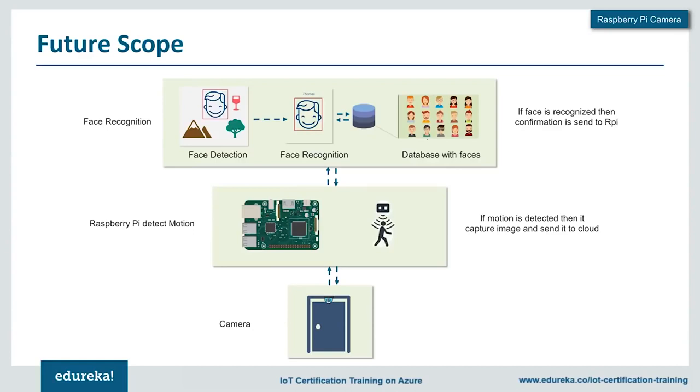What would happen here is that every time there's a detection, the Raspberry Pi would detect it, and then it would pass this information on to the cloud. The reason for doing this is that it becomes quite a bit faster and way more effective. Here the face would be detected, recognition would happen, and all the information regarding these faces would be present on the cloud itself. Once it has identified that this is a valid user, it will allow the door to be opened. This can also be configured to send a notification to your mobile application from the cloud, because most of the mobile application APIs for pushing information are very easily accessible and configurable on the cloud.